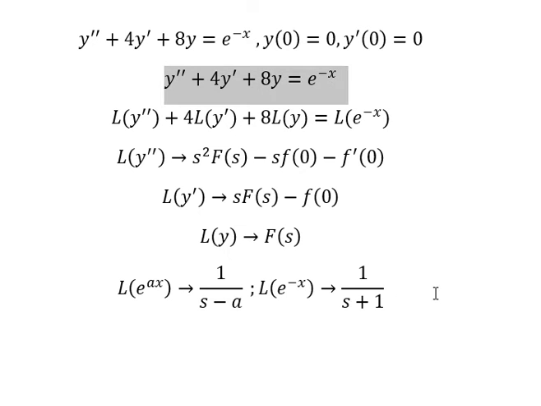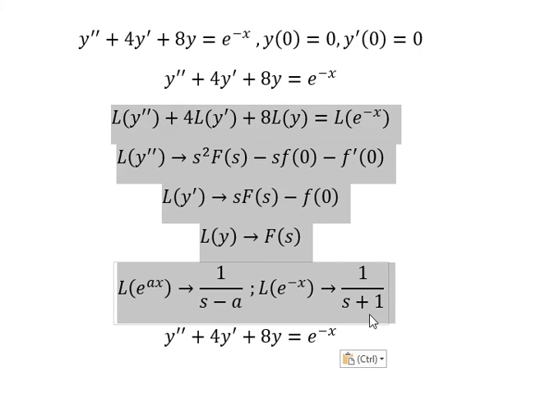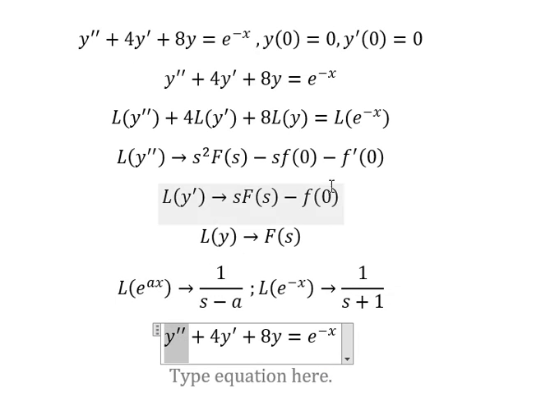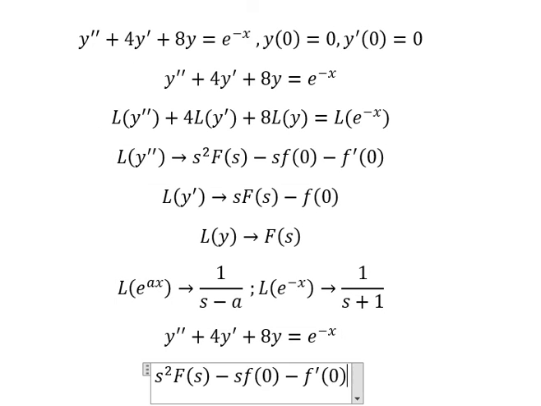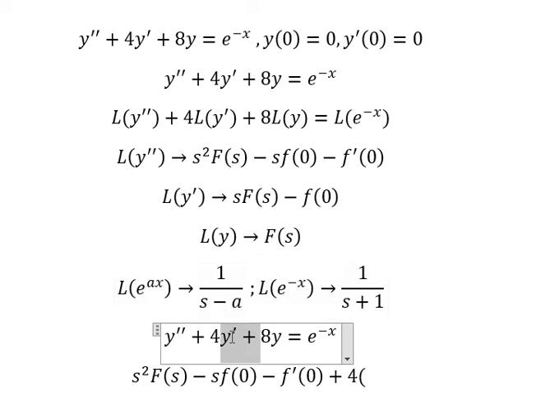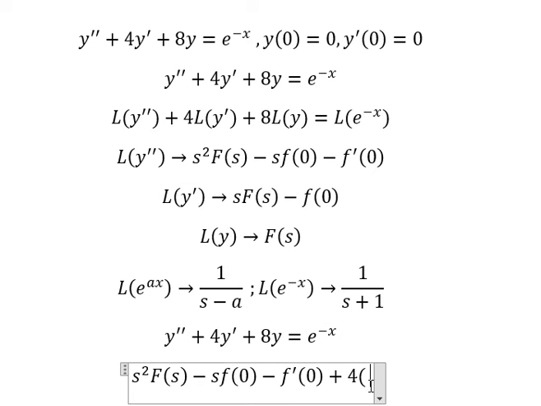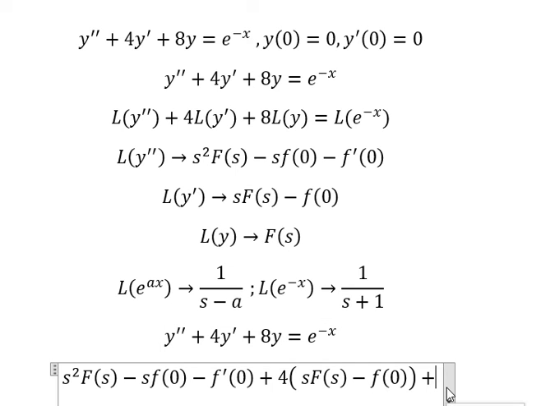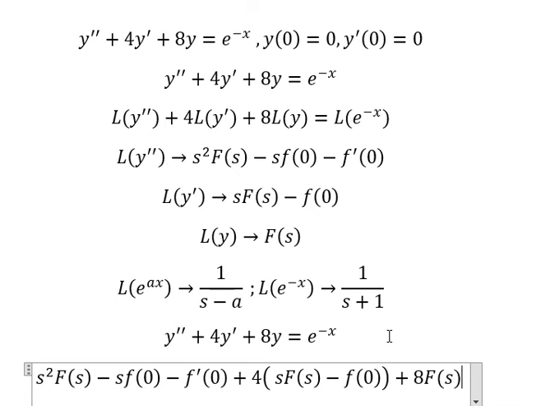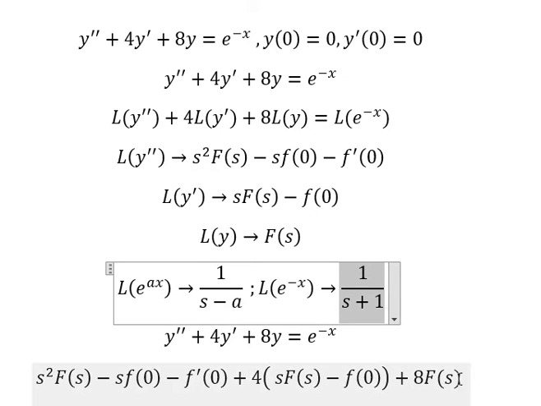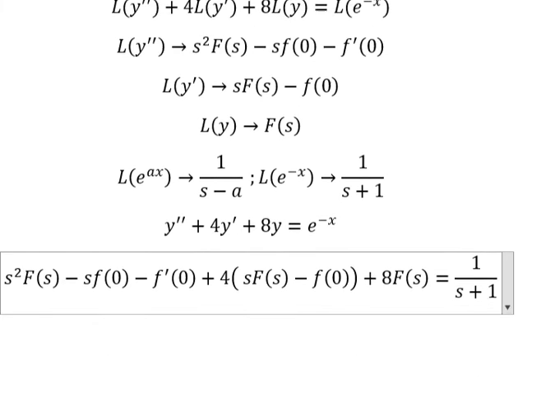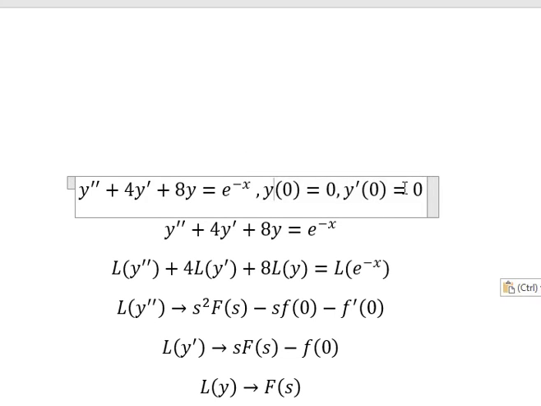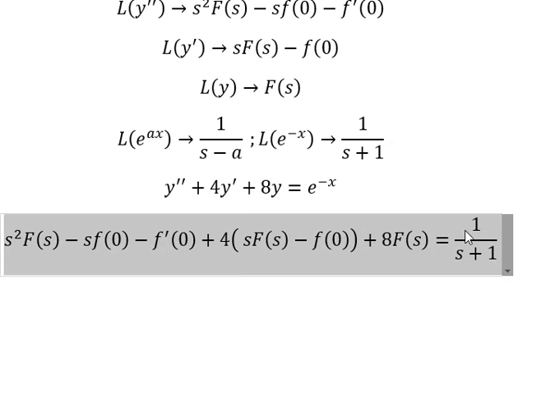Now we need to transform this one into this one in here, so that should be like this. So for this one, that is this one. This one, that is this one. And this one, that is this one. And the last one, that is this one. Now we know that f of 0 and the first derivative f of 0 both equal 0. And now we can simplify like this.